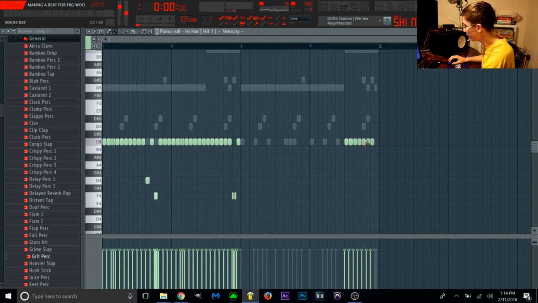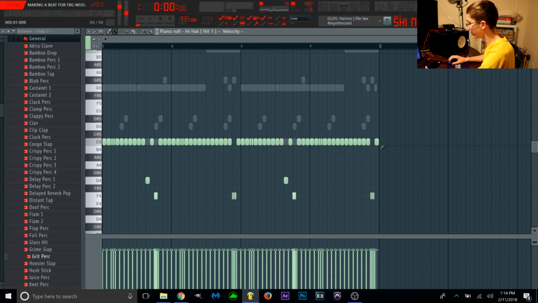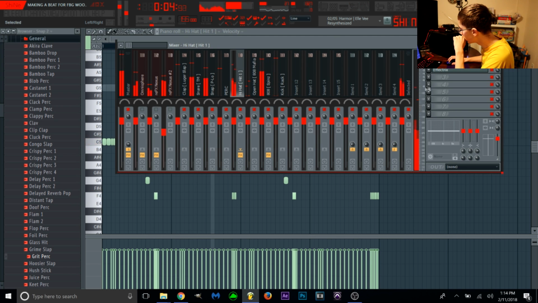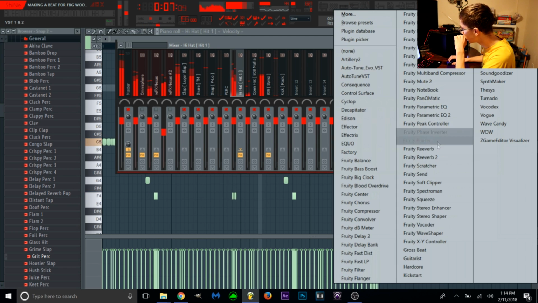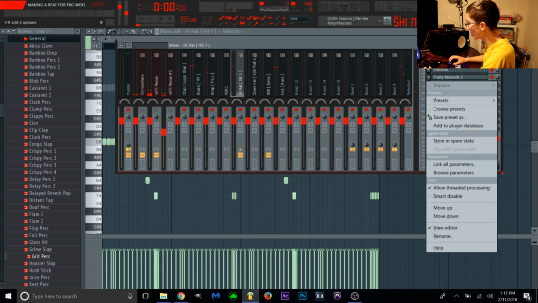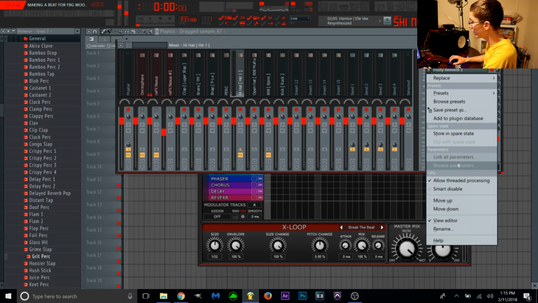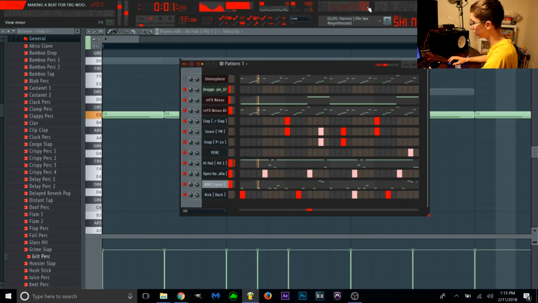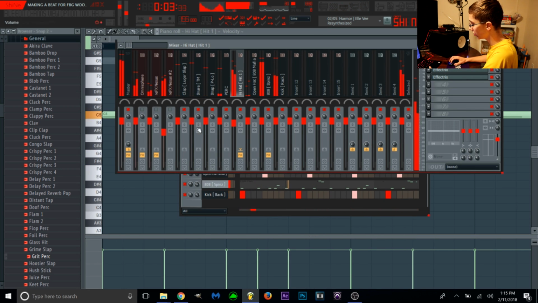Now I'm just gonna copy paste that over for the sake of the tutorial, and then I'm gonna add an extra roll at the end there. Now I'm also gonna add some light reverb and just turn it down. What I do is half the time I just put on Fruity Reverb too and don't even tweak the knobs, and I just keep it on default settings. So now with the melodies.